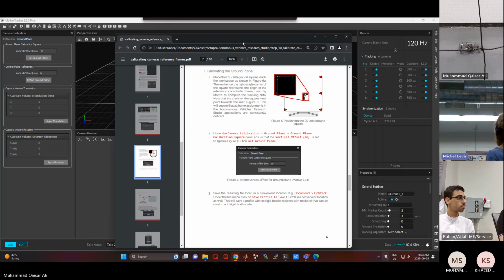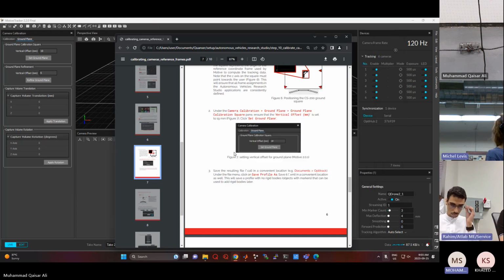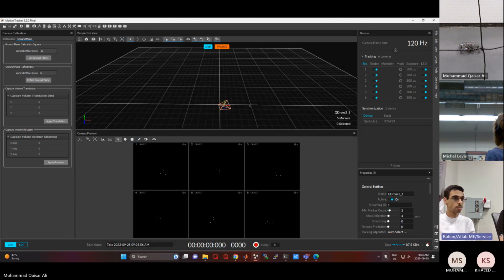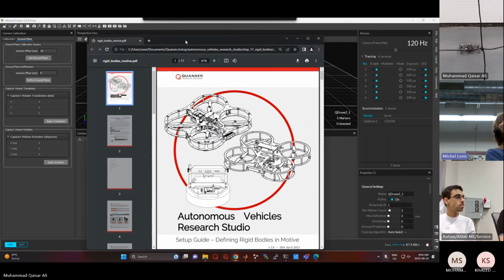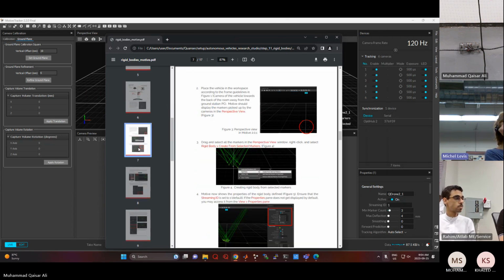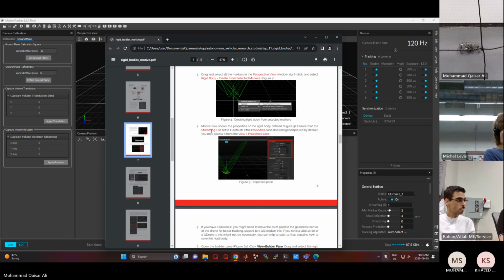Okay, so you can just come back to the open page. Step 11, rigid bodies. We're done with that file. It's still open, I think, because now we need to just adjust the pivot, right? The pivot, the center of gravity of the Q drone, is just a little bit down. So we want to move that in OptiTrack to have the rigid body be more representative of the drone.